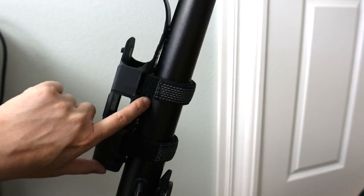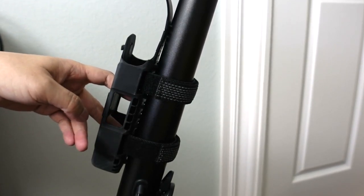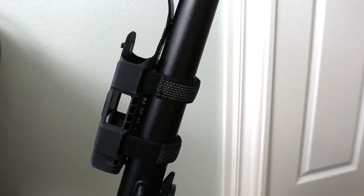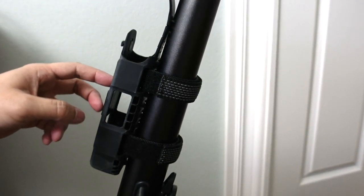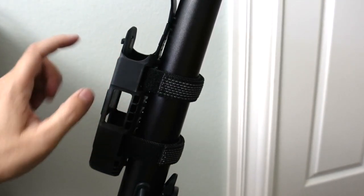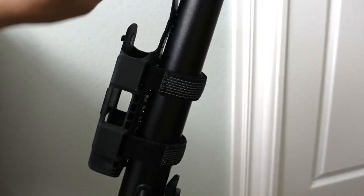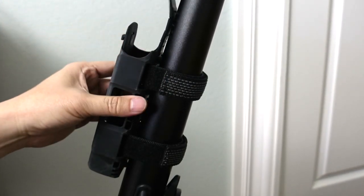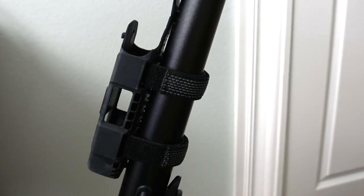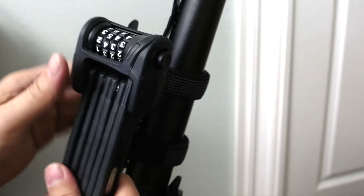It's also rubberized on the underside of this as well. It also has two holes inside here that match up with the water bottle holder that most bikes have these days — the little posts. So you could mount it instead of a water bottle as well, and then you can remove these strips if you're doing that. I think it's a good mounting system with this holster, and unlike chain locks or other kinds of locks, you're not having to carry it separately in a bag or backpack. It attaches to the actual bike or scooter, which is really nice.